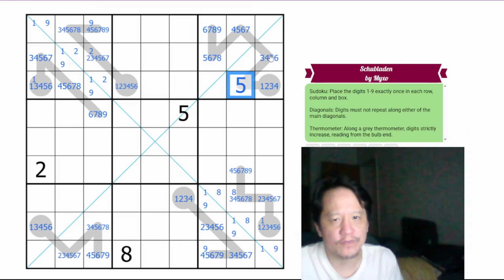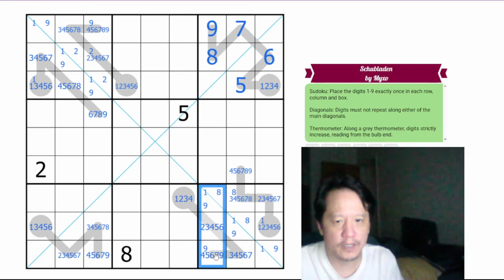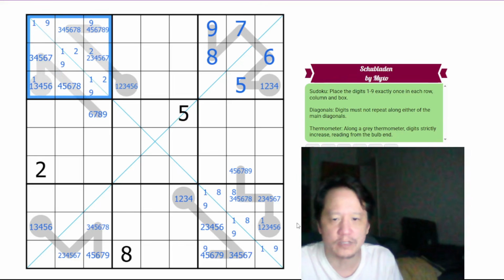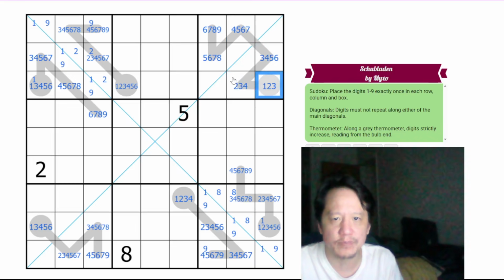So again, if we have 5 here, that forces this 6, 7, 8, 9. 9 cannot be either of these, so 9's on the diagonal, so 9 cannot be on the diagonal here, and 9 can't be here either, so therefore there's no 9 possible in box 1. That's why that can't be 5. So this cannot be 5, which means that can't be 4. I think you have the same.